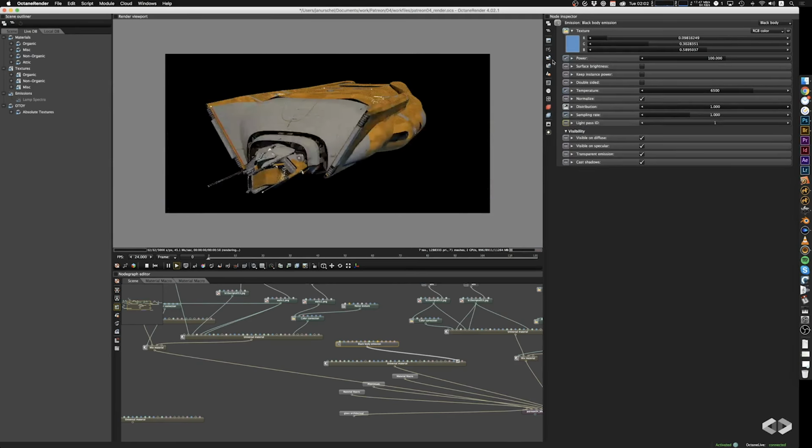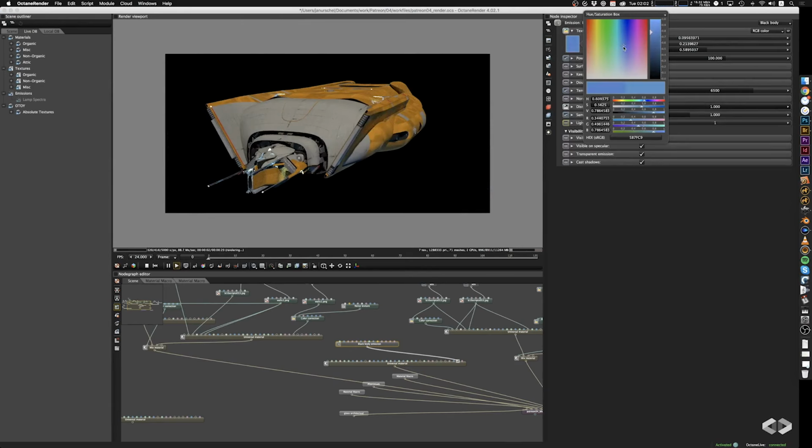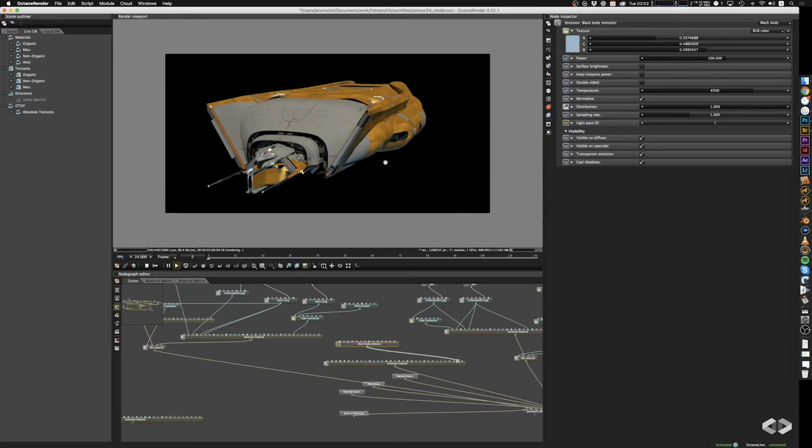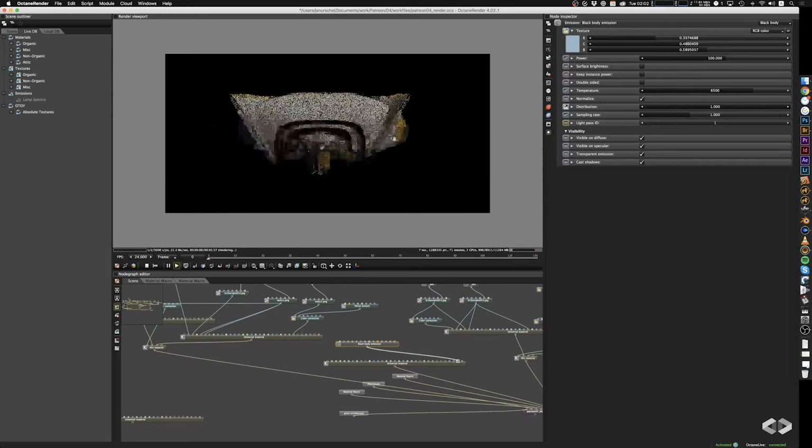So the job should never be considered done until you send it off to the client. And I mean, mostly even then the job is not done, but it's just that we don't have any more time to refine it.